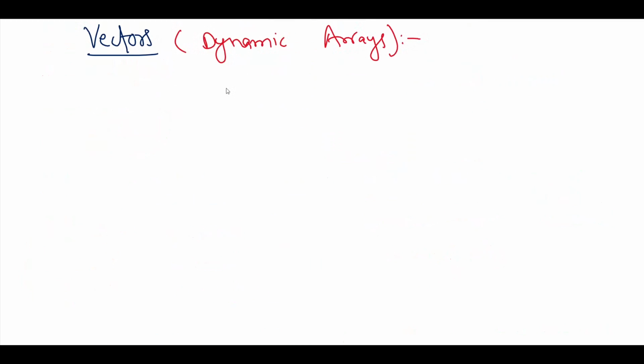Now we know that an array is of fixed size and a vector is of dynamic size. So if you want to implement this, you have to include a header file, which is include vector. So it's intuitive, you don't need to do much here. Now after this, when you want to declare a vector, you have to write vector, then the data type, and you don't need to provide a size here as we provided in the array, because in the array we need to take care of the size and we had to initialize it in the beginning.